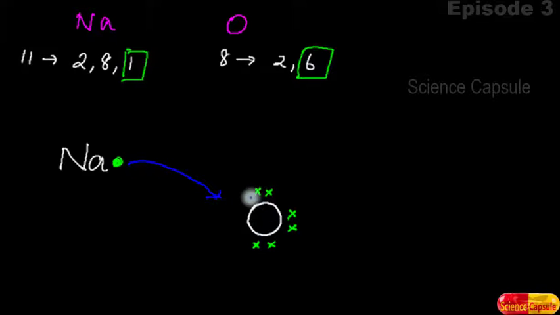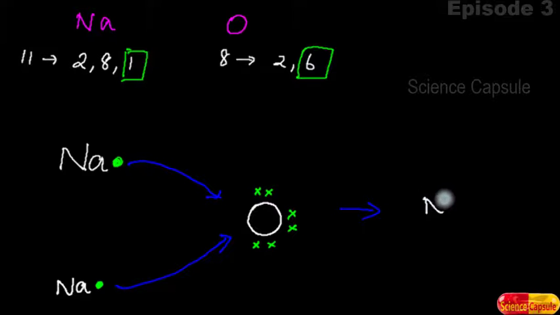So in order to make oxygen stable, we have to introduce one more sodium. Here from the electron dot structure it is clear that oxygen needs 2 electrons, whereas each sodium can lose only 1 electron. So we have to introduce 2 sodium so that 2 electrons can be donated to oxygen, so that both the sodium and oxygen will get stable configurations. So each sodium loses 1 electron, so altogether 2 electrons are lost to oxygen, and oxygen accepted 2 electrons. So here we have to write the product, first thing comes first.